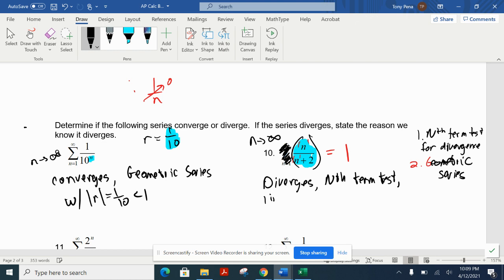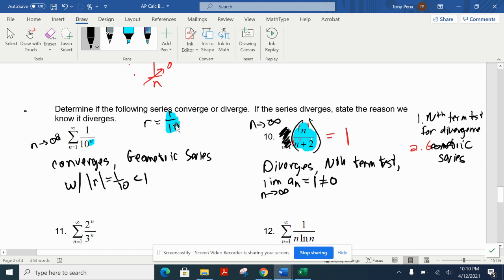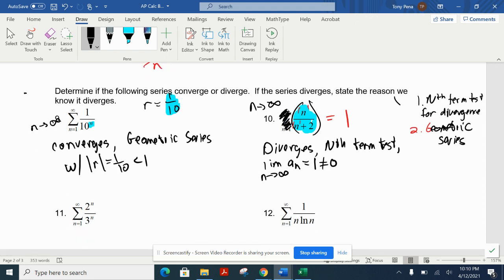And then we have to tell what the issue was. And that is, as n goes to infinity, our general term, the a sub n here, what I have highlighted in blue above, has a limit of 1 and not the 0 that we know it has to equal in order for this to have any chance of converging. All right, so that is kind of in order of which we've done them.